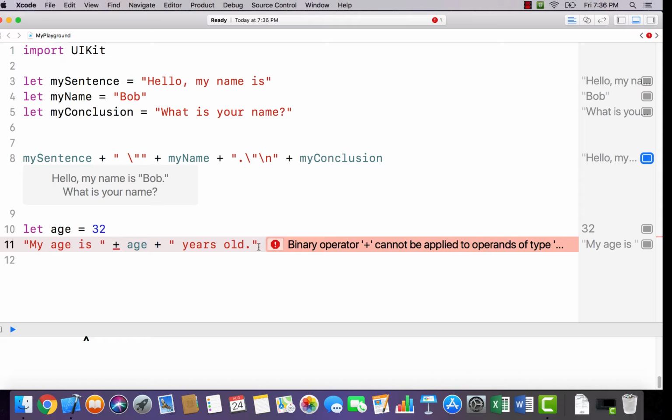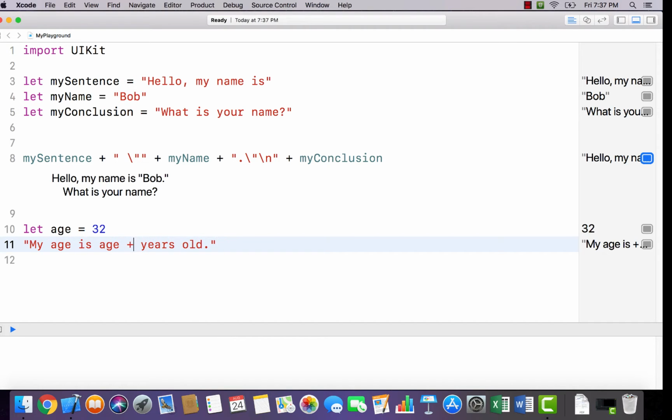In my opinion, a better way of doing this type of string manipulation is to perform something called string interpolation. It's a little bit more complicated, but honestly it's much more versatile than what we've been doing earlier today. So let's go ahead and get rid of this, and I'll show you how to use string interpolation to accomplish our objective. So it looks something like this.